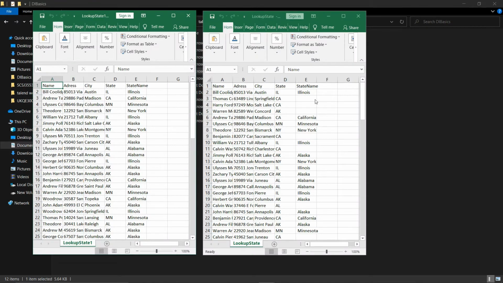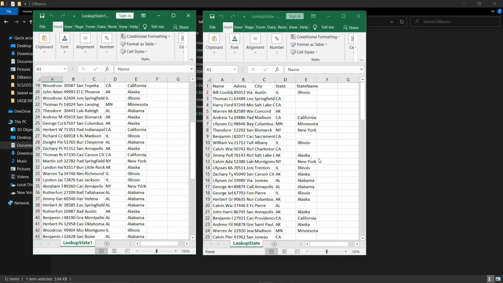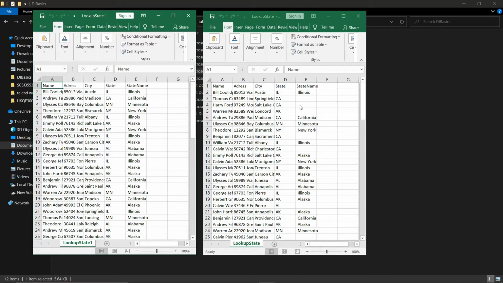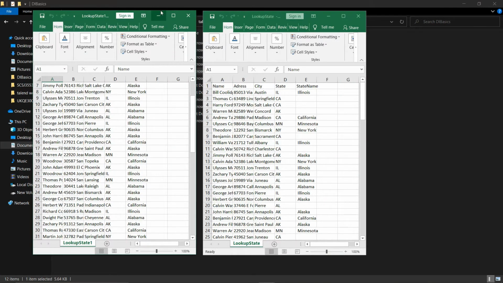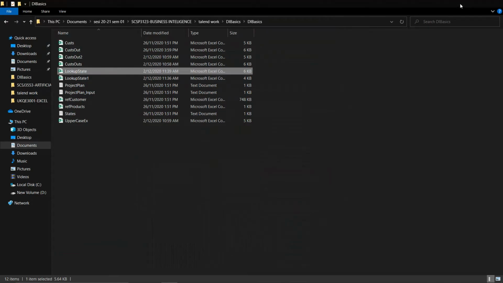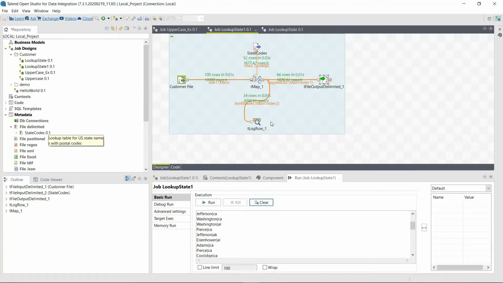So this is the one without the join failures, where the one without the state name also appears in here, but in the one with the join failures, we can see that all of the rows without the state name were rejected out of the table. How to make all of the values appear?